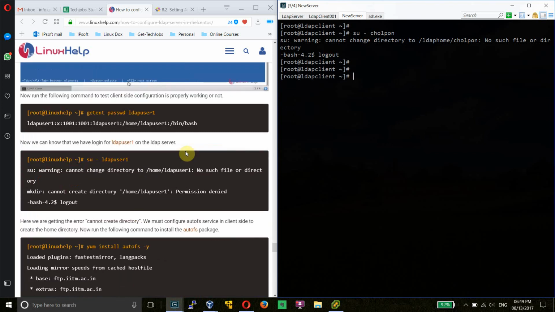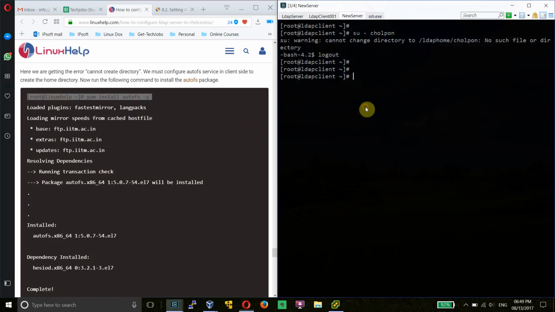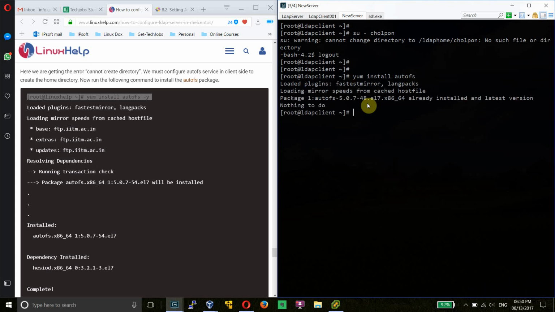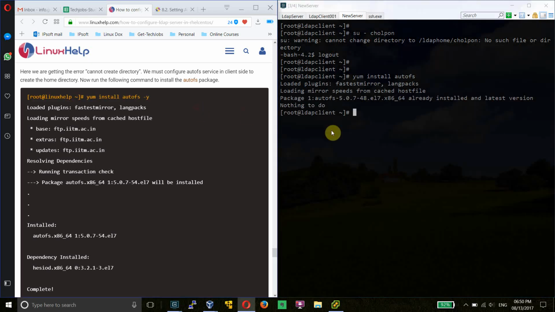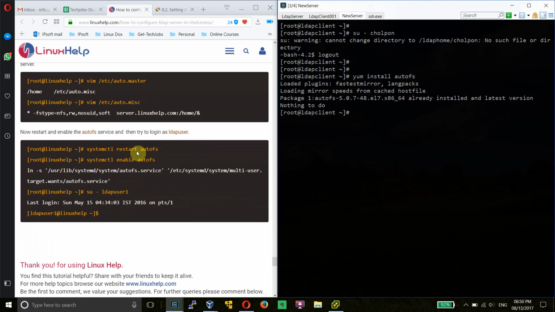Let's go here. The AutoFS: yum install autofs. Okay, it's saying already installed and latest version. That's good. Then what's the main configuration file for AutoFS? auto.master.